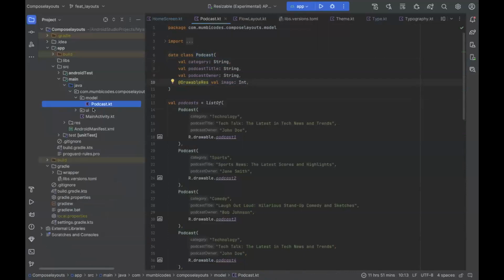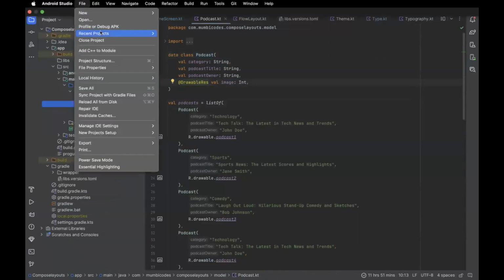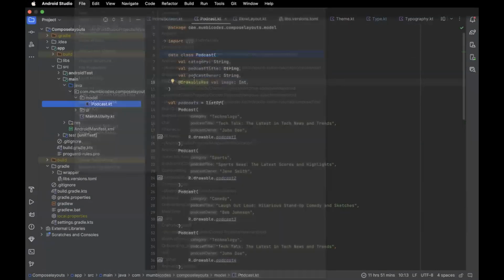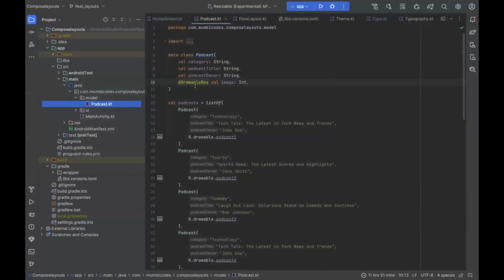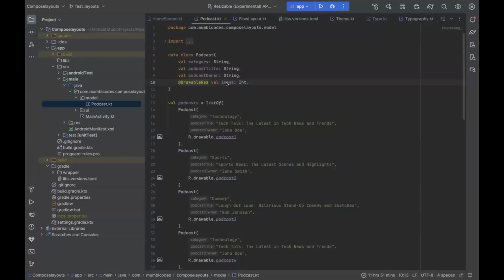Then under the presentation layer, that is where we would add the UI. If we still have more time, I can maybe build another app. For example, maybe Now in Android. I'm hoping everyone is familiar with Now in Android. It's an open source Google app that showcases how to use Compose.